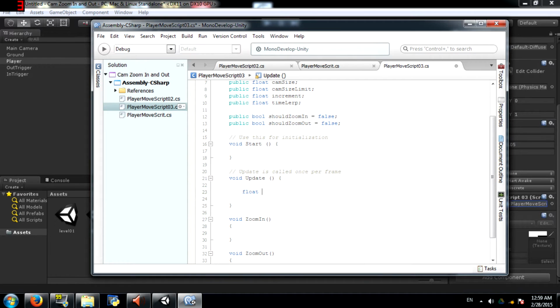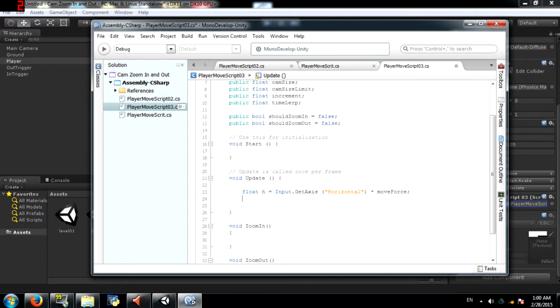Alright, next float h equals input.getAxis horizontal multiplied by move force. Okay, input.getAxis horizontal is going to return either -1, 0 or +1 depending upon which key is being pressed, and that value is then going to be multiplied by move force.